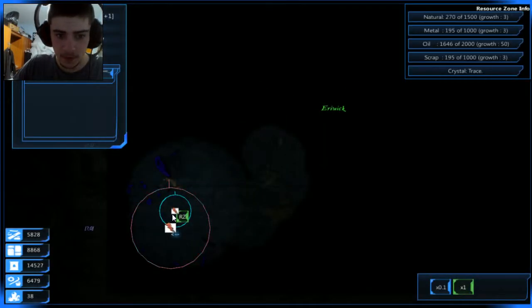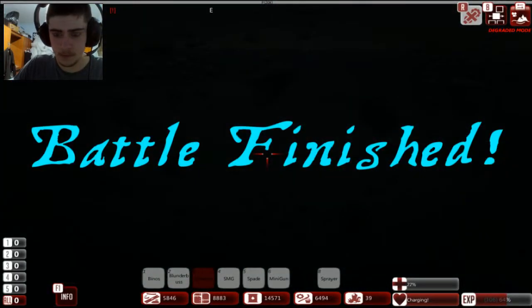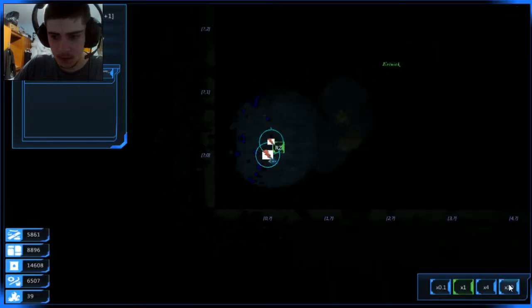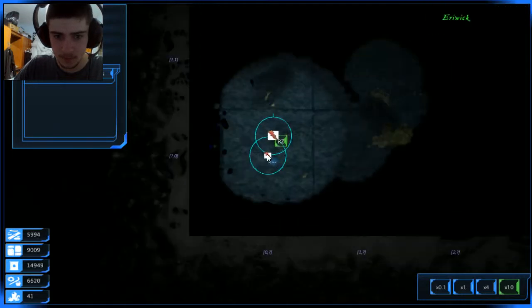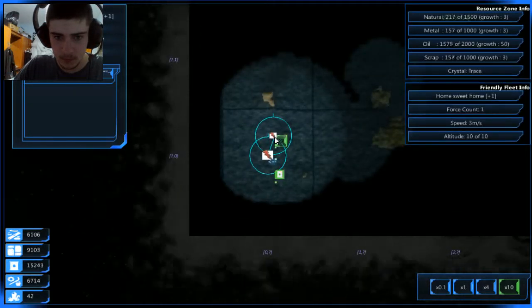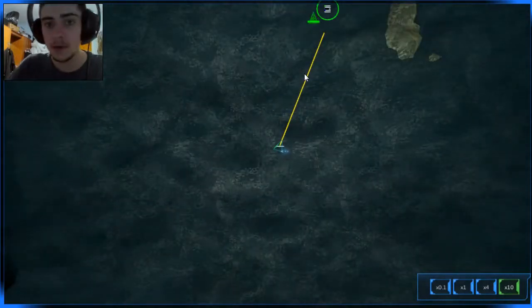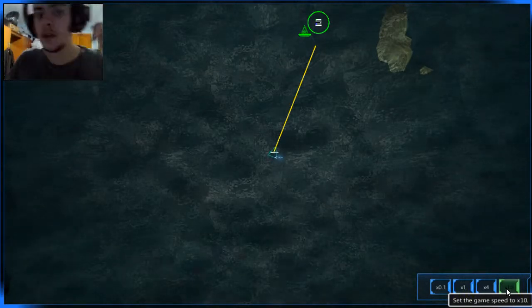Alright. Just have to retreat from that battle. That did anything but play out in my favour. Alright, let's return back to base, heal up our ship, or what remains of it, and try and come back at them.